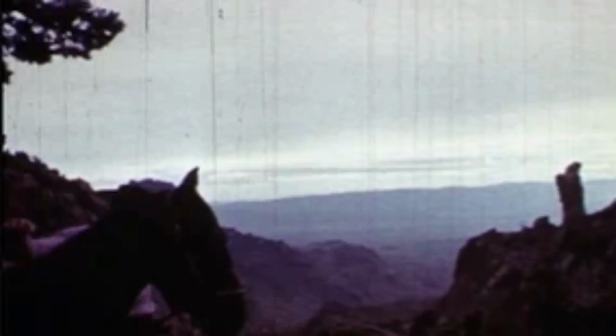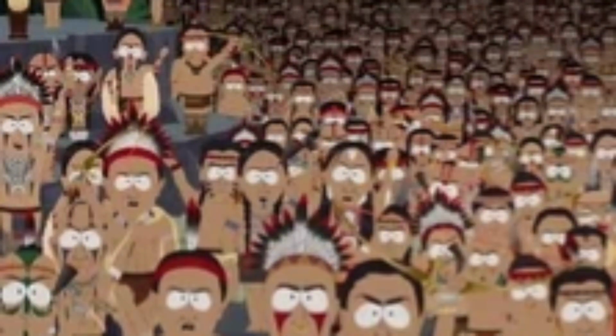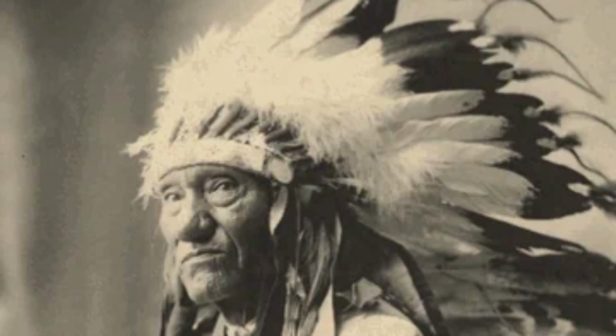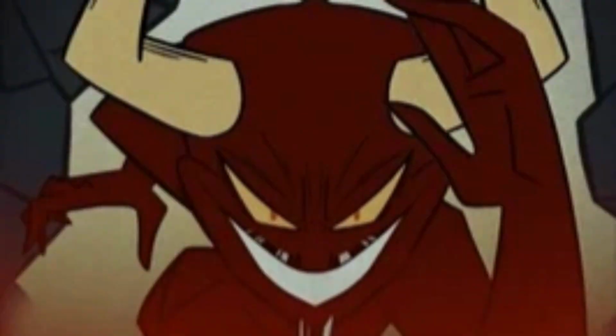So the first people to discover Devil's Hole, believe it or not, was not the white man in 1800s or 1900s, but the Native Americans before us that lived here for thousands of years in the area. They knew about all these different underground waterways and these underground lakes. First it was the Timbisha Shoshone people that lived in the area, and then a relative of theirs, the Southern Paiutes, came in and kind of lived in the area after them. Now the Timbisha believed that the waterways were very sacred and that Devil's Hole was the passageway to the underworld. Now they believed that their shamans, who had mystical powers and magical abilities, would travel these waterways underground to get to other tribes and to other shamans to talk about whatever they needed to talk about.